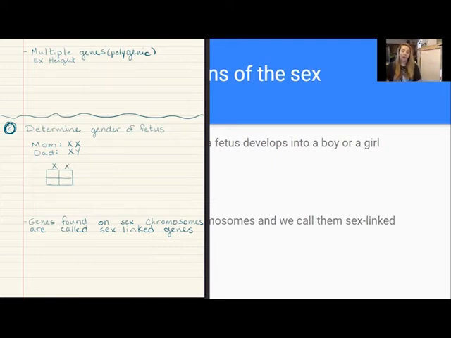Now, what we can do next is we can make a Punnett square, and we can figure out the likelihood that someone is going to have a boy versus a girl. So if a woman and a man that genetically have the right number of sex chromosomes have offspring together, we can put 2 X's along the top and an X and a Y along the side, or vice versa, it doesn't really matter. And what you're going to see is that genetically, when it comes to our chromosomes, there should always be a 50% chance that a fetus is going to be male and a 50% chance that a fetus is going to be female.